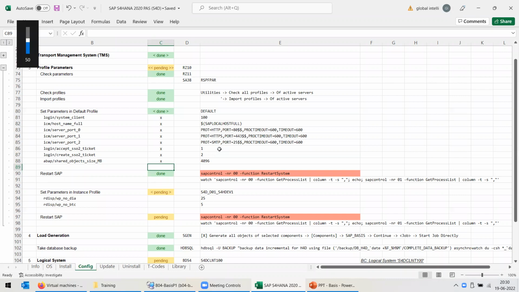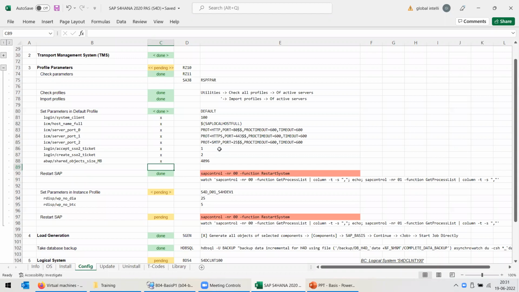For example, let's say it is 30. Among these 30, I can allocate a particular amount to dialog or a particular amount to background. I cannot increase the 30 to 35. No, but where did you get this information that you cannot increase the value to more than 30?